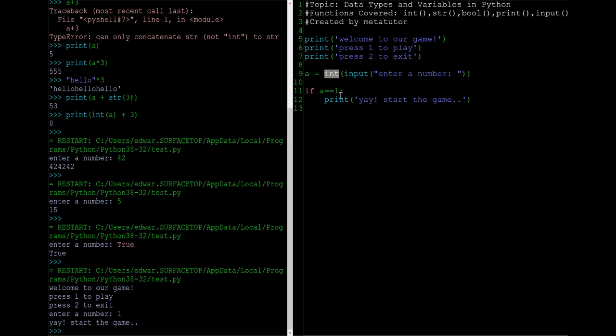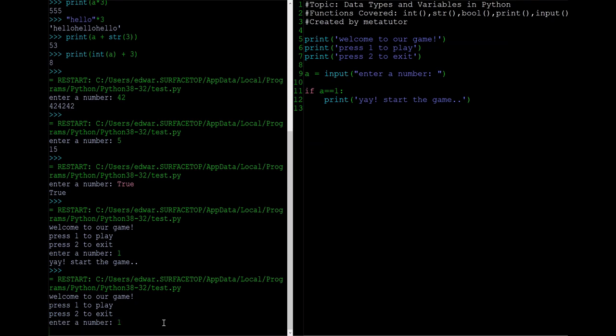But here's the thing. It's checking to see if a is equal to 1. If I put a string there, obviously it's going to mess it up. But if I don't put the int on the outside of input, then it's going to keep it as a string. And here's the thing. Now it doesn't work. Enter number 1, but I entered 1. Yes, but I didn't enter 1 in quotes like that. This is a string. This is a number. So that's the number, or the integer, and this is the string. So now it will work.